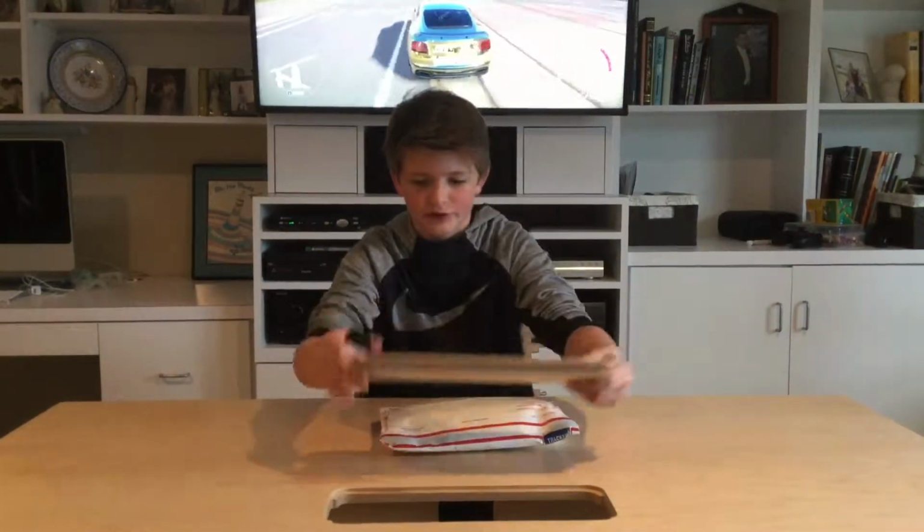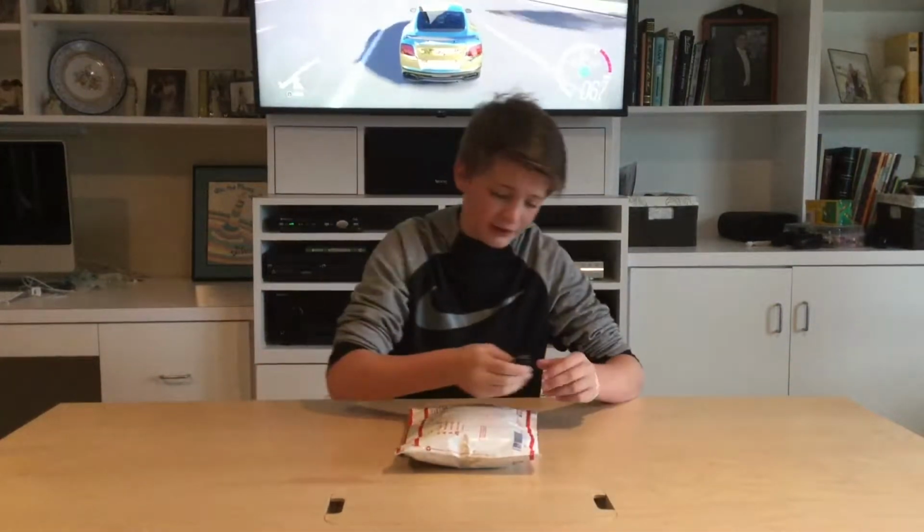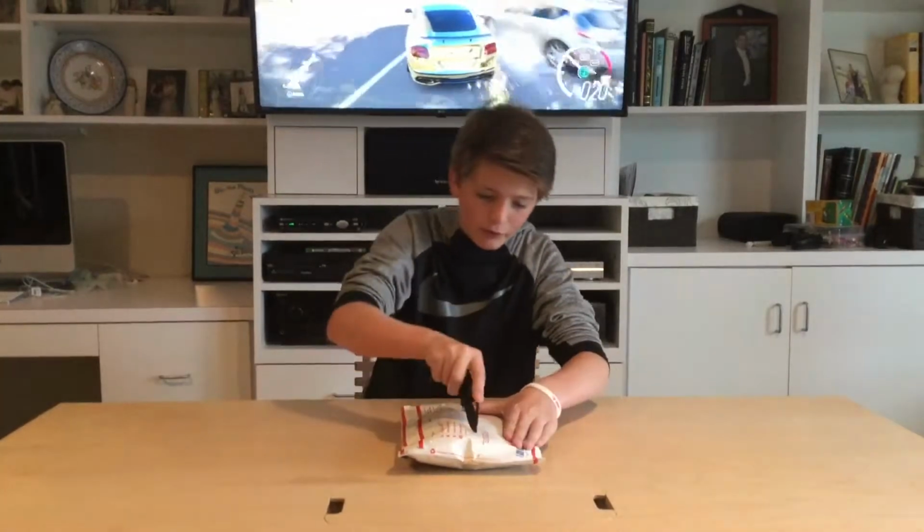Alright guys, I'm not going to look. Okay, so this is also a Boy Scout knife. This is even more of a mini knife. We call this the extra mini BS knife. So, yeah guys, let's go ahead and open this bad boy up.